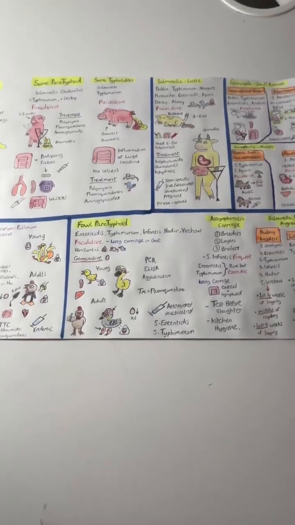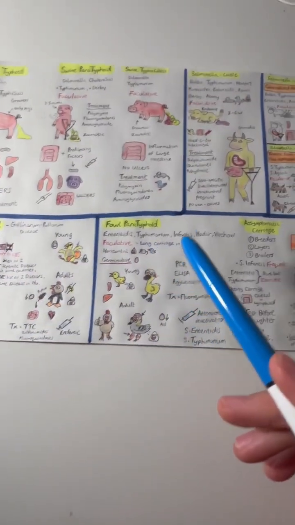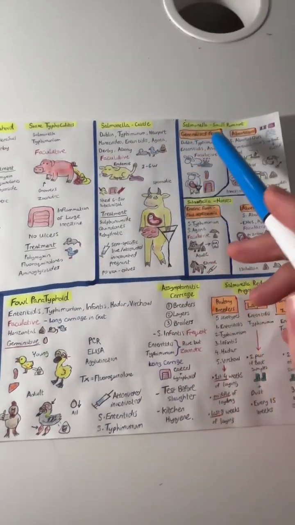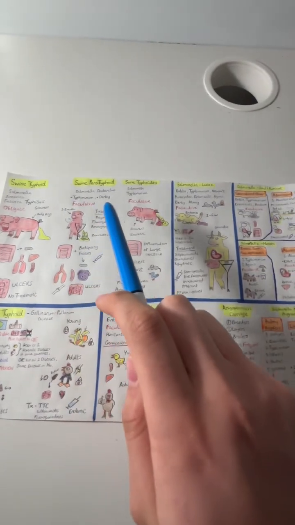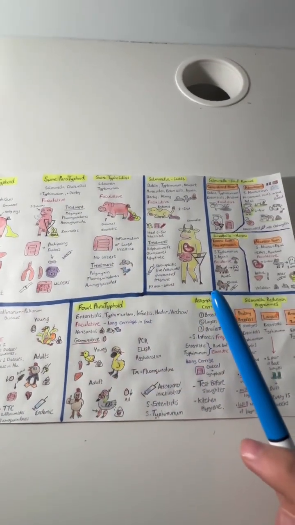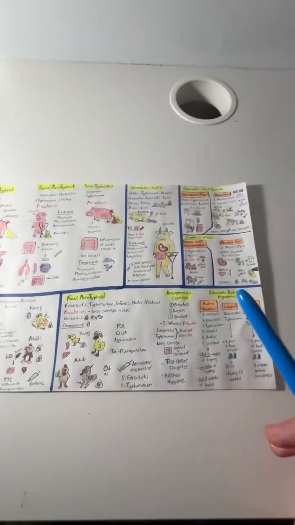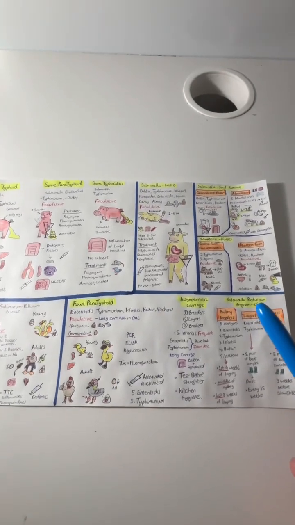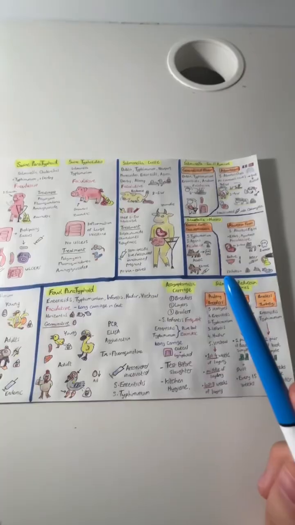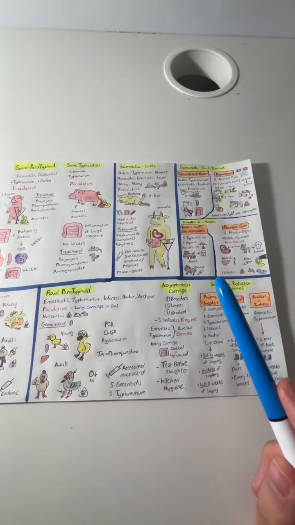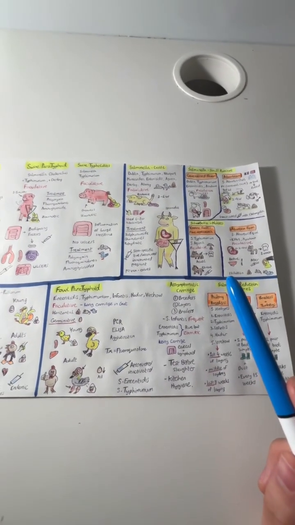For Salmonella, we have 5 topics: Salmonella of swine, fowl typhoid, fowl paratyphoid, Salmonella of cattle, and Salmonella of small ruminants and horses. Salmonella diseases are often referred to as typhoid. This is because in historical times, Salmonella made people delirious. And typhus is the ancient Greek word for smoky, and it was used to refer to people's delusional, smoky mental states. The bacteria causing these typhus diseases was then named after Daniel Salmon.